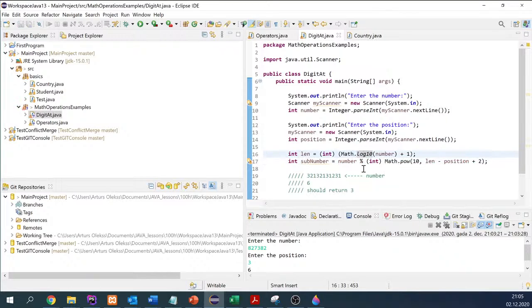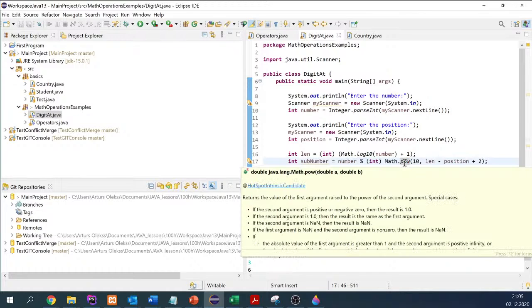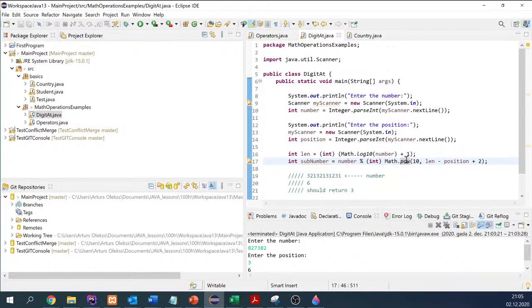Oh yeah, so now everything's fine. The problem was that this returns a double, as you remember from the previous session, but here we need to use the modulo operator, so we need an integer value. So we use casting, and we cast double to integer. Now we can use this as integer.